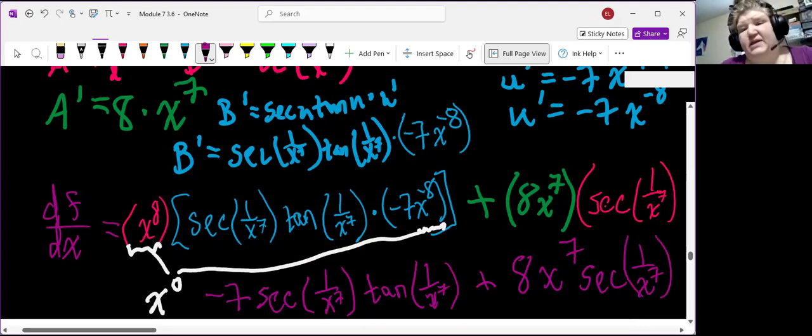They do both have that ugly secant. That could be factored, but odds are that's not going to help you that much. Maybe doing the next derivative, looking at it as a product rule instead of two product rules. No, actually, that probably would help. But that would be the only time I'd consider it.